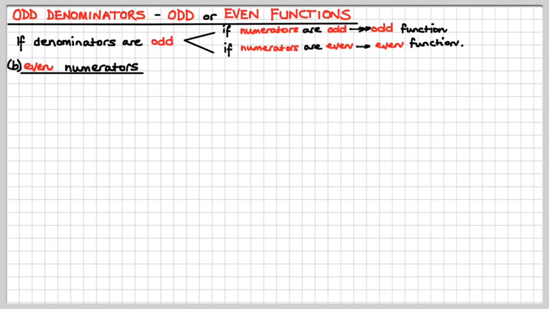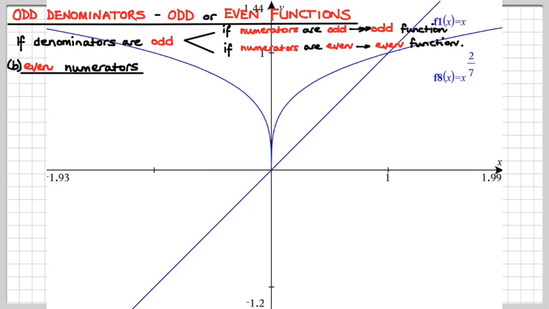Now, let's do some even numerators. This is really crazy stuff, as you'll see. Look at that. That is the graph of... Now, it's an odd denominator. It's an even numerator. So I'm going to go x to the 2, 4, 6, 8, 10, and so on, and you're going to see what happens. Now, you'll notice that I did say to you, look, up here, if the numerator is even, you'll get an even function. Well, I'm true to my word, ladies and gentlemen, that is an even function, because the left-hand side is the mirror image of what's on the right-hand side, where the mirror is the y-axis, yes?